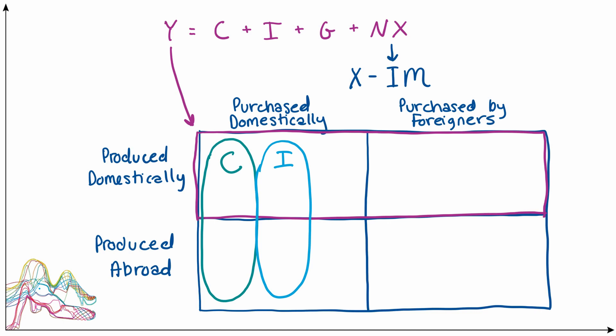G, or government purchases, are also similar in this way, in that technically speaking, a government can buy stuff that's either made within the confines of the economy or made in other countries. In practice, it's probably the case that not that much of what a government purchases, just sort of on principle, is produced abroad, but it's still completely possible. So we want to think about even government purchases spanning both the produced domestically box and the produced abroad box.